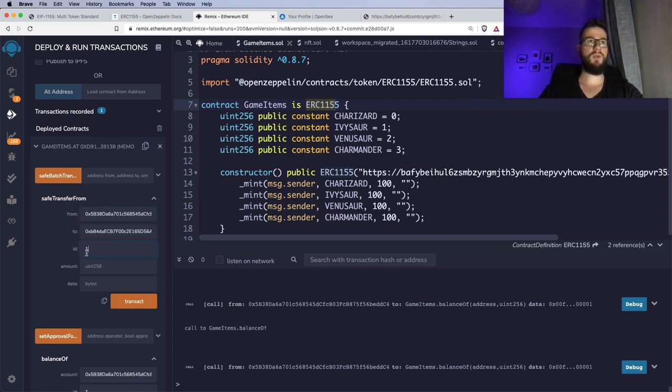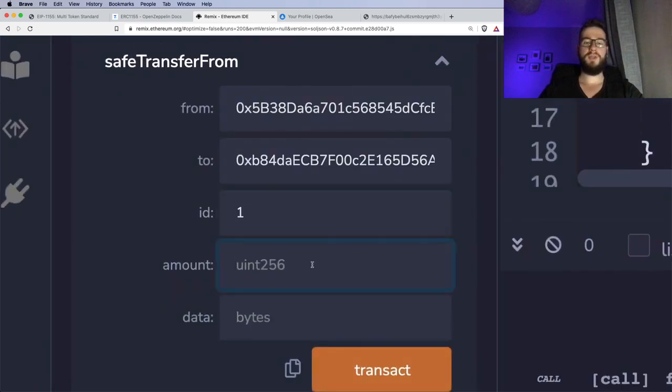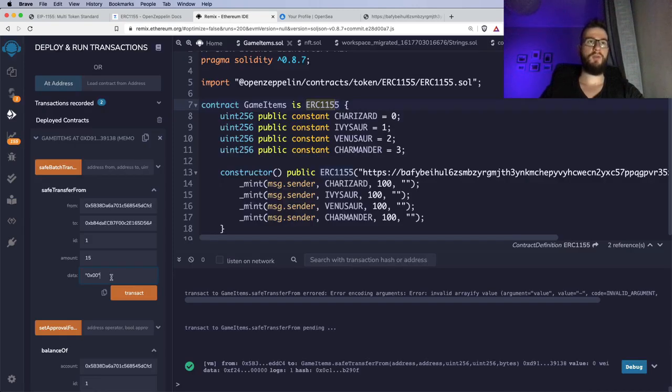We specify that we want to move the token with ID 1, and that we want to send 15 copies. Here in the safe transfer form, we can also provide the data. I will use some garbage here because we are not using the data for anything. If I click transact, we are going to transfer the 15 copies from this address to that address.